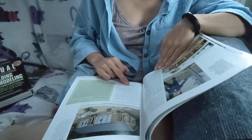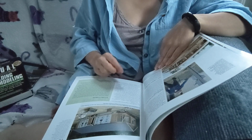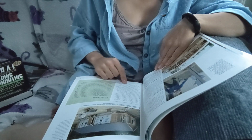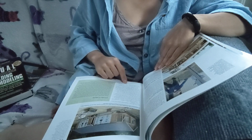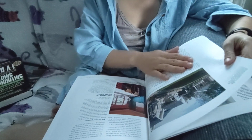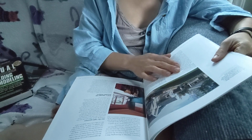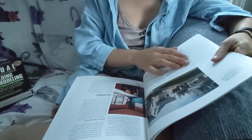Another way to conserve space is to create a floor plan, he's saying, that reduces or eliminates hallways. As you look over a house, remember that doorways need to be at least 32 inches wide, 36 inches for easy wheelchair access, I think. That's what he's saying. We'll come back to this. For wheelchair accessibility, keep in mind that the direction in which a door swings can affect how well a room works and where you can place the furniture.